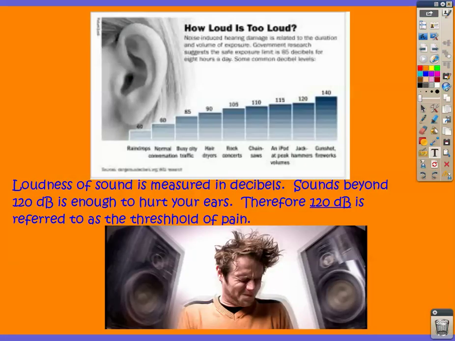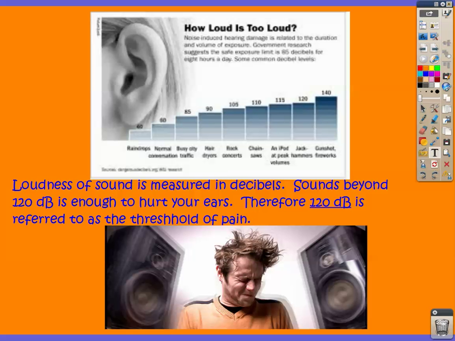So how loud is too loud is really an interesting question to have. Sounds come in all sorts of different loudnesses, and some can become pretty uncomfortable or can become damaging to your hearing. So just a normal conversation that you might have with your parents or a brother, sister, or a friend is probably right around the vicinity of about 60 decibels. That's like a normal conversational volume. Decibel is the unit we use to measure how loud or how soft the sound is.